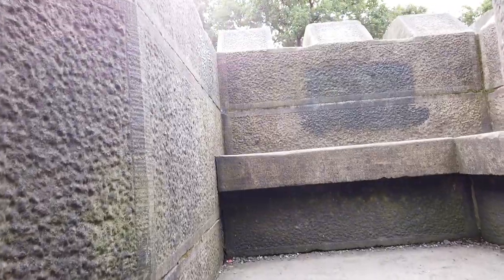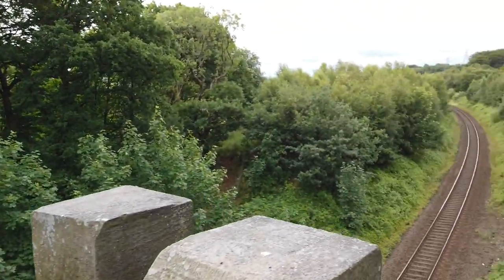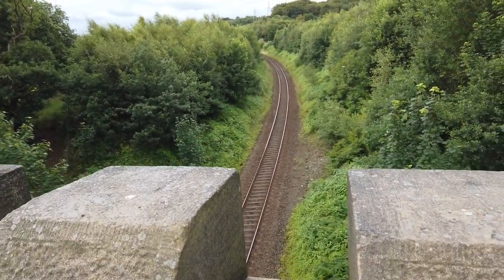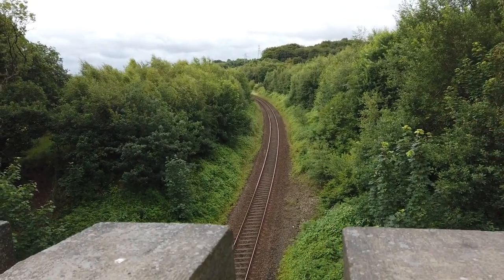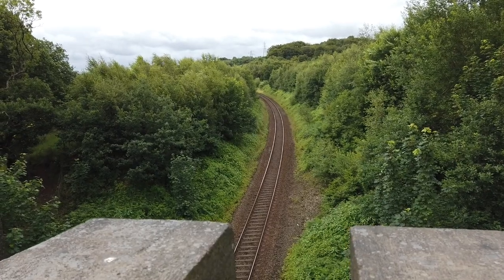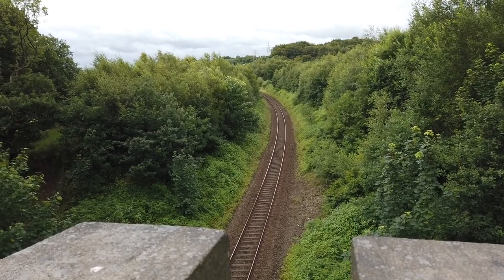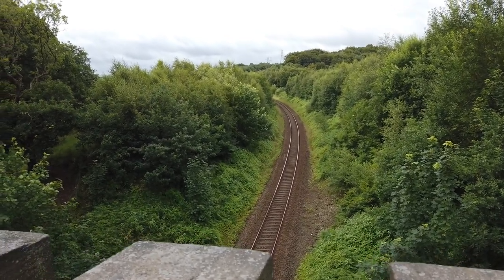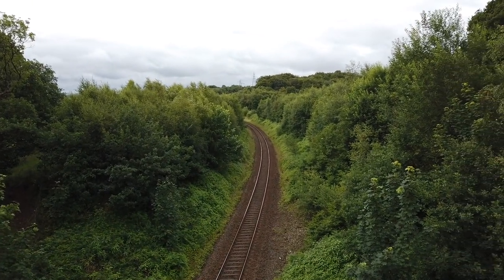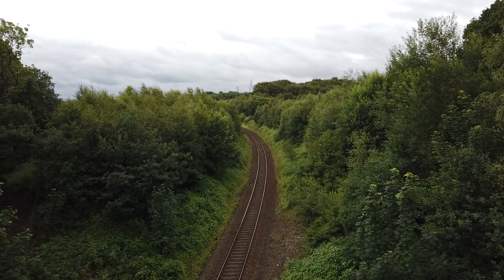Not the easiest thing to do whilst carrying a rucksack, but hey ho, nothing ventured. How about that? I know from being on the railway — this is the railway that is bolted to Blackburn — that when you approach this bridge, it looks quite majestic, like you're going through a fort entrance in a train, rather bizarrely.